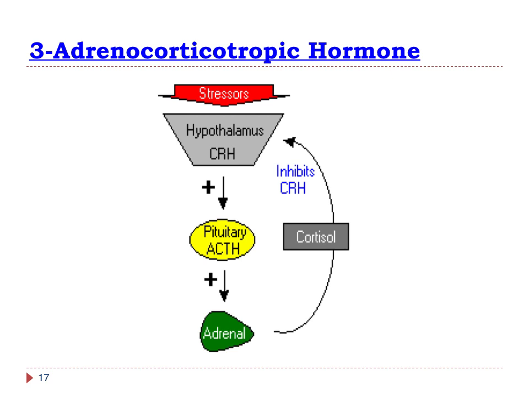It is, as you can see in front of you, released from the pituitary gland in response to the hypothalamus hormone, which is the corticotropin releasing hormone, and this hormone is secreted in response to stress. So cortisol is by far the most prominent hormone known as the stress hormone.